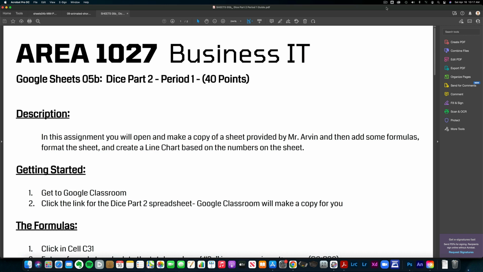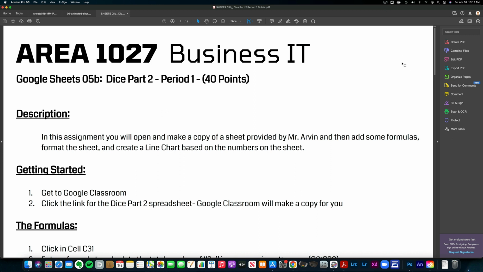Today we're going to answer the question, what is the most common roll of 3 dice? At least in our test that we did in our previous assignment. The last time we were together, I had you simulate 50 rolls of 3 dice and we tracked your results. And so today we're going to answer that question, what comes out more than anything else? What's the most common result of rolling 3 dice a whole bunch of times?